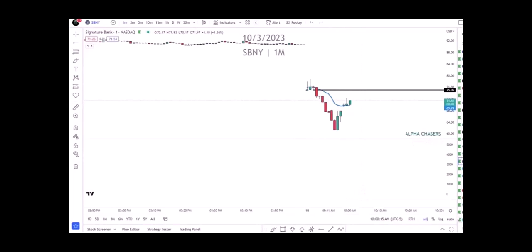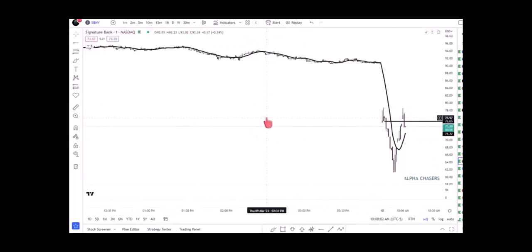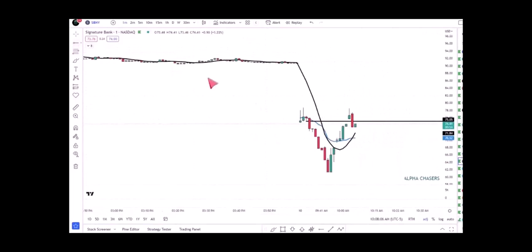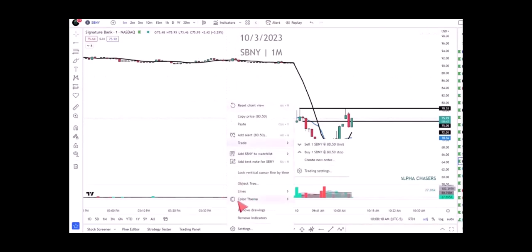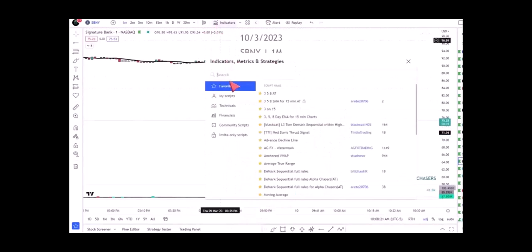And this is kind of the point that I was getting at this morning. SBNY looks like that party's over. Now you're back to the highs right up here. I don't know that you're in the same boat though, because you have a bunch of people that are short now. So this is a really good time to clean up this chart and then drop in. This is a really good time to use volume profile.